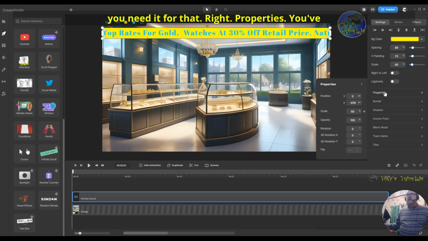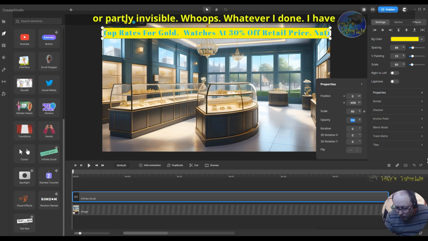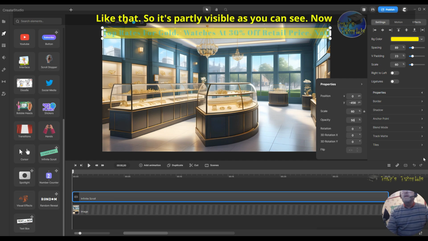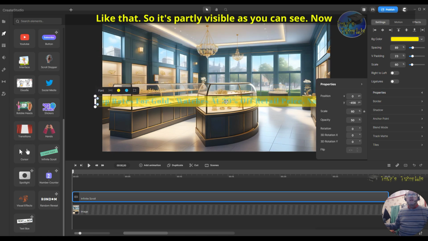Right, properties. You've got your positions, which are the average positions that you usually get. You've got your scale, which you can do on here, the same as on there. Your opacity, so you can make it completely or partly invisible. Let's change it to 50, like that, so it's partly visible, as you can see.